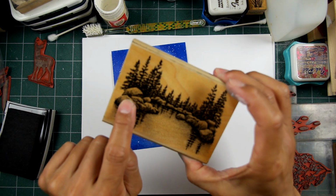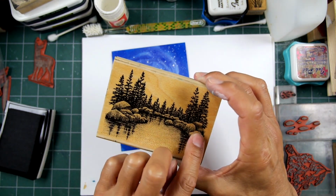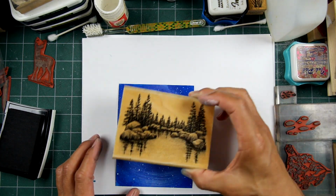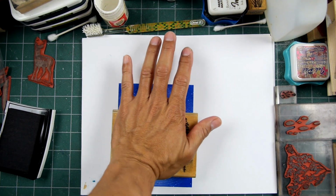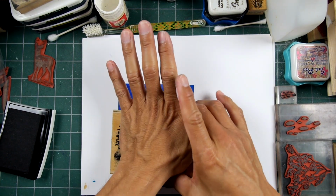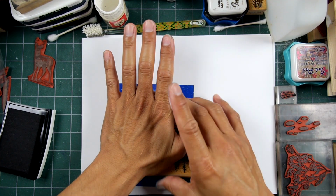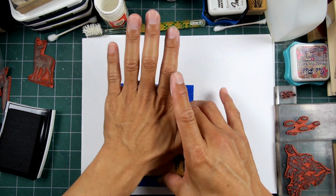Okay, so remember, when I stamp this out, it's not going to make the rocks light, because we're not stamping white. So it's going to be whatever colors are down there. That's why it doesn't really matter. Okay, so let's go about right like so. I'm not trying to mirror the sky from ground, because this is more of an abstract, well, not abstract, but impressionistic look, in terms of the colors and background and all that in there.